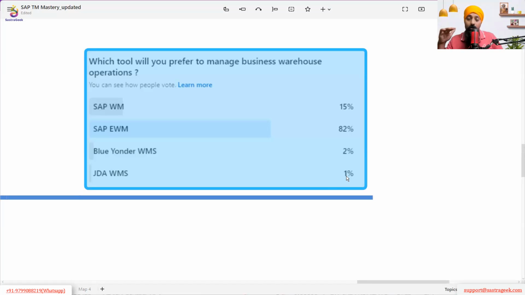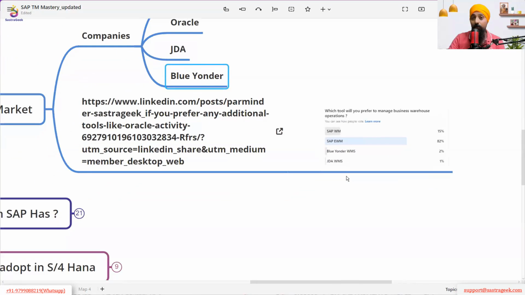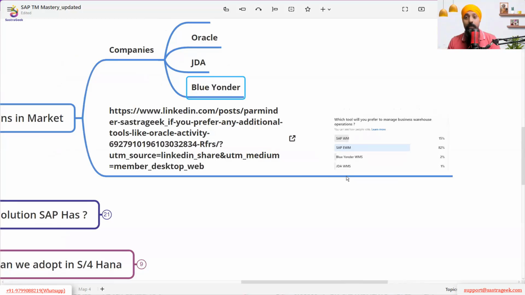Any mid-level or CMM level 5 companies, from level 3 to level 5 companies, prefer to implement SAP EWM. Why SAP EWM? Because most of them, 80% of them, are using SAP as an ERP system. So when your core is SAP, it's easy to integrate that SAP system with the SAP WMS system. And SAP EWM is actually a very strong product, which has been in the market for many years. It's not that EWM is coming only with S/4HANA. EWM has been there for more than 20 years. It is a flagship product in the market, right? It is already available, and now it is getting embedded with S/4HANA. That we'll talk about, but SAP EWM is a big WMS system. If anybody wants to build their career in WMS systems, becoming a WMS consultant, EWM would be the first choice.